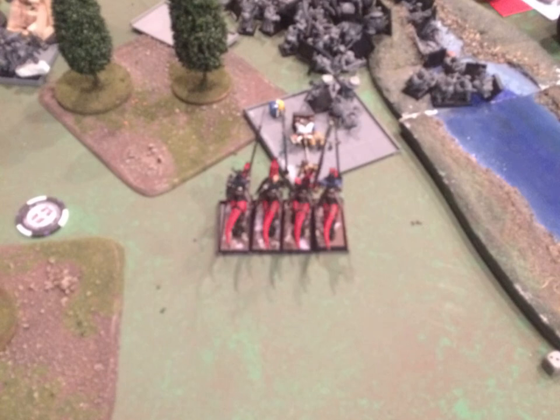I move the knights over. One had been shot down the turn before, just so that I'm within 6 inches of the objective, but I have one more turn to move if I need them to. And they're also moved in such a way that the crossbowmen can't see them. So if they want to move and shoot at them, they're going to take a huge penalty for it.